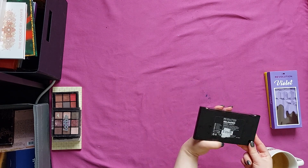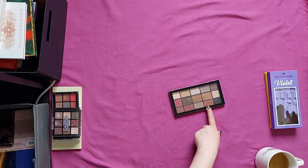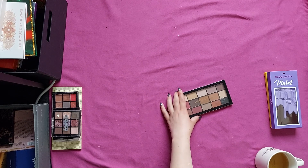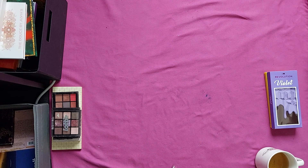This is the Revolution Reloaded Iconic Vitality. I used to have the Wet n' Wild dupe of the Modern Renaissance — this is the dupe of the Modern Renaissance, color-wise — and I decluttered that because I didn't use it. So why open this? I'm probably not going to use it.